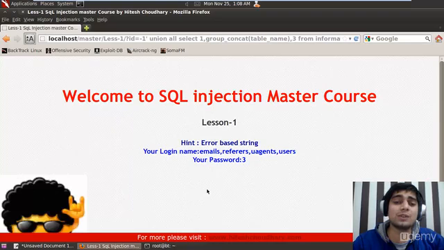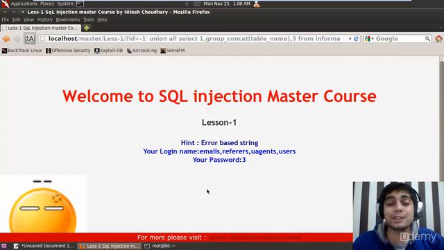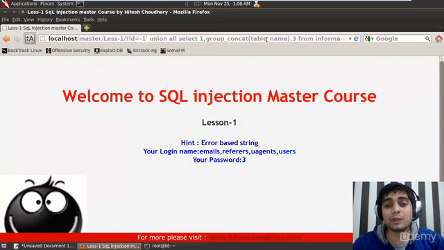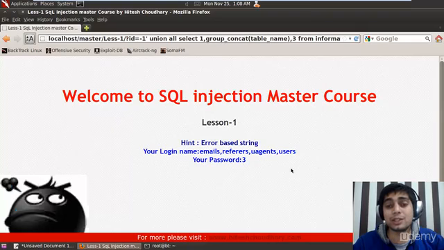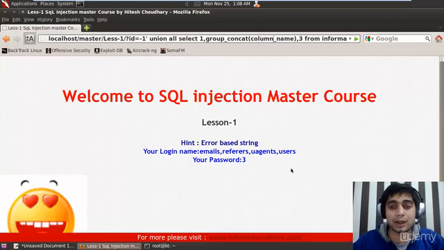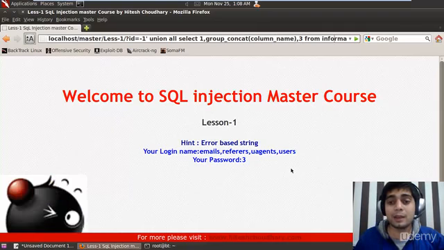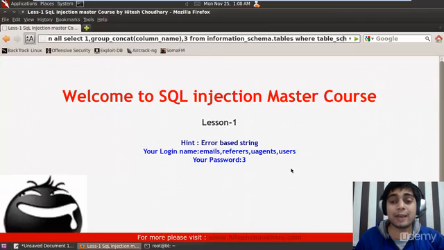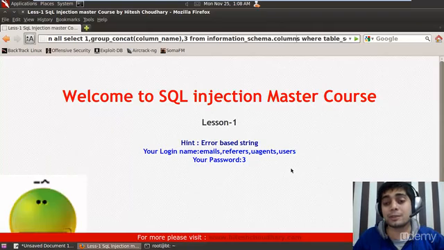You can get the data out of any table, but first of all you have to get the columns that are present in the tables. So how can you do that? Since I think this users table is quite interesting and can contain juicy info, I'll use column_name. I hope the group concat and limit are clear to you. Again I have to call for the schema as well, and the schema this time is not going to be for the table, it is going to be for columns.